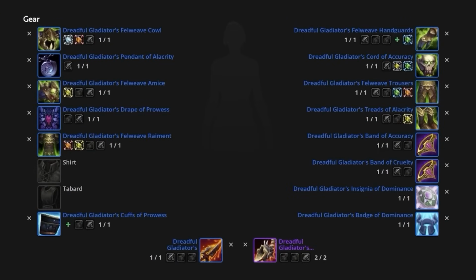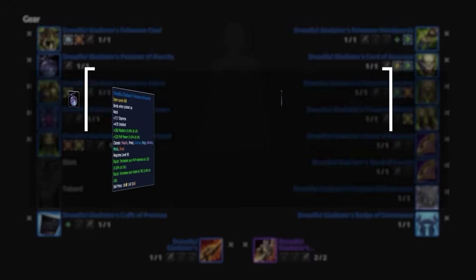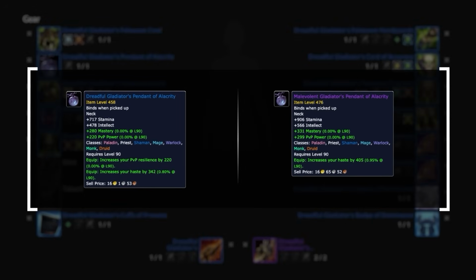Now, like most expansions, you're going to start by collecting full honor gear while gradually farming Conquest every week to replace each slot with higher item level epics. Now, luckily, the stats on items offered in each slot are exactly the same, so with that in mind, let's break down our BiS lists.